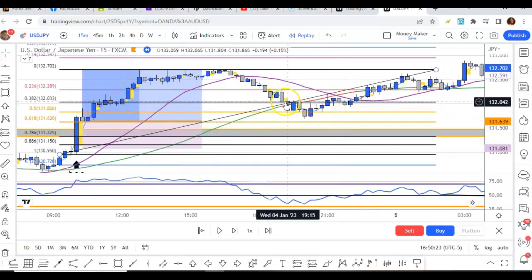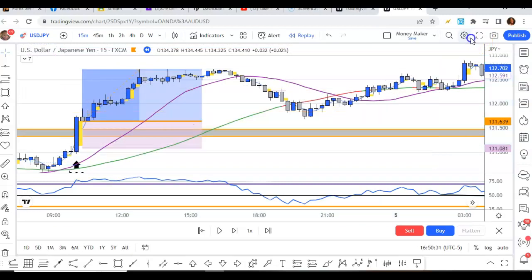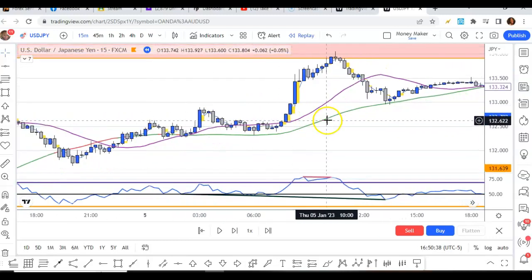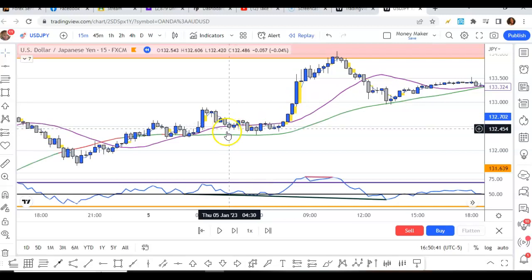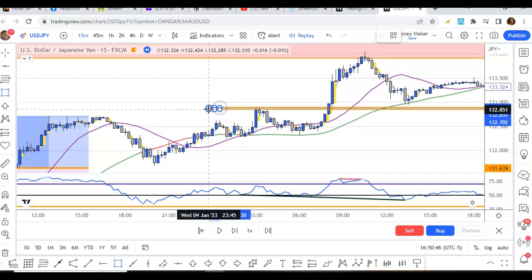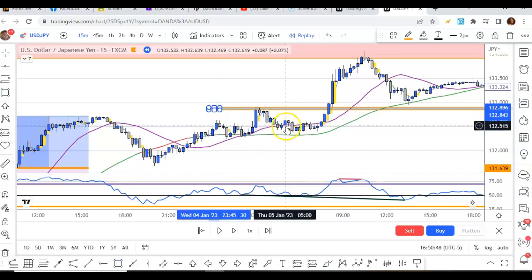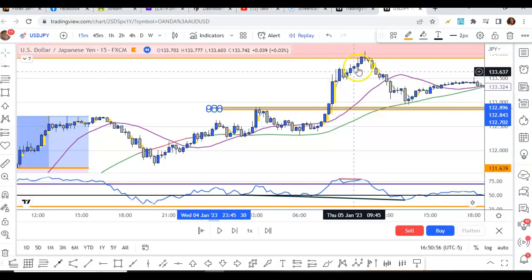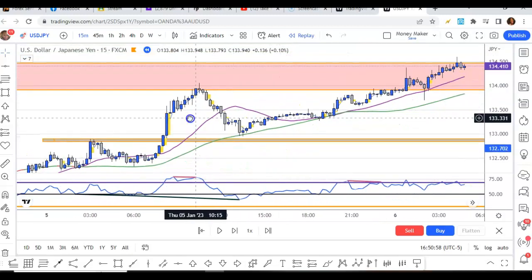And then I could have done the same thing I did when I took this trade. Look for my area that's ranging, or my support and resistance area. Wait for the market to break out of resistance and then market execute for the buy up. As you can see, this was another opportunity here where you had an area where the market created a swing high. It pulled back, it broke above. This was the breakout candle. Once this candle closed, you could market execute to take this trade up to the supply zone.